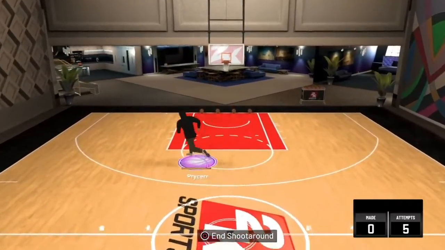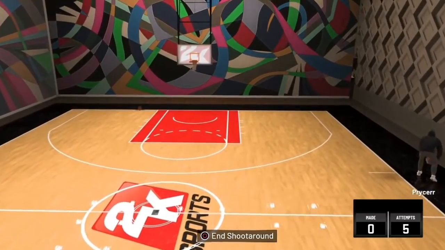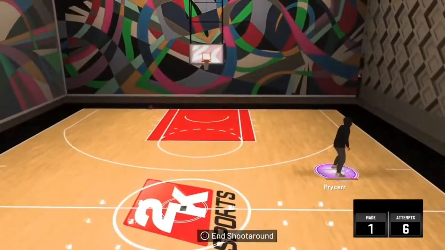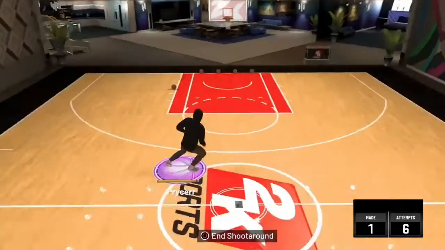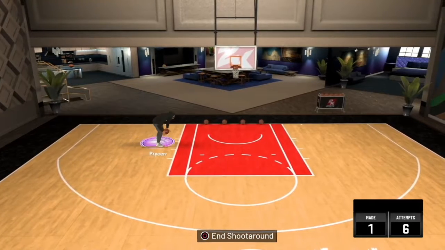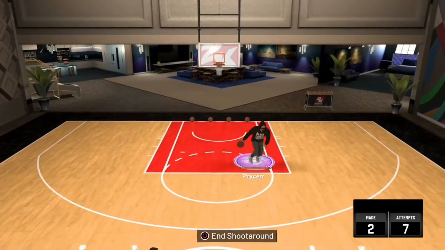Alright, my fault. So if you want finishing badges, you want to do baseline cuts. Basically what a baseline cut is, let's say you're on a fast break. I'm gonna put this ball down. They just got a rebound, I'm running down here, and the guard is gonna be right here. So what you wanna do is go boom, boom, boom, call the ball right here, shoot a layup. That's literally all you gotta do.